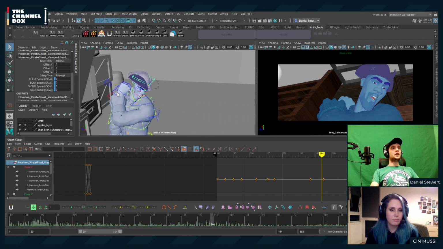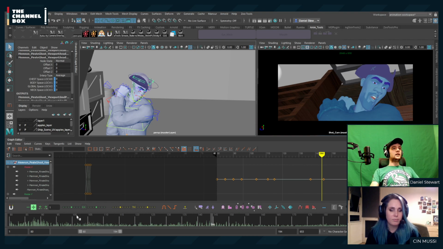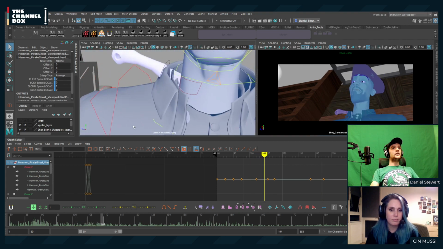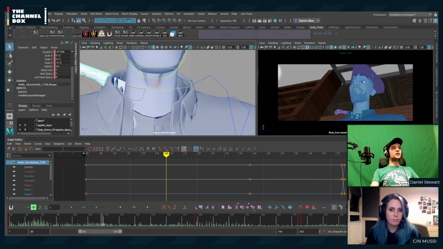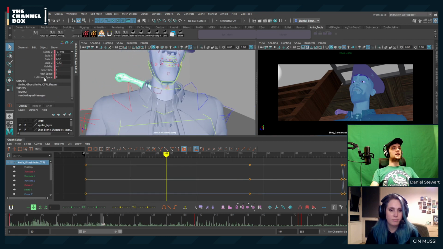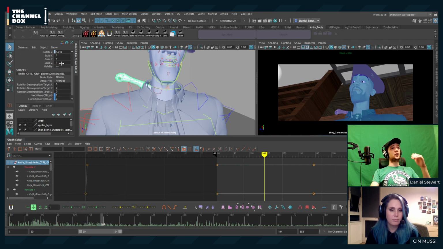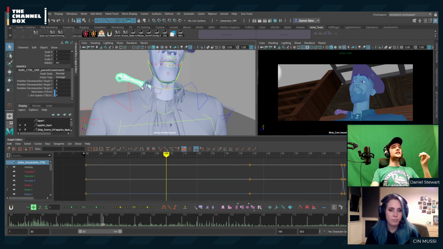So if you want to create your own, which I've done, let's say I want this knife to have a neck space, a hand space, and a world space. I just created a group node above the knife, and I constrained it to the neck, and I constrained it to the arm. Then using set driven keys, I make this turn the constraint on and off.